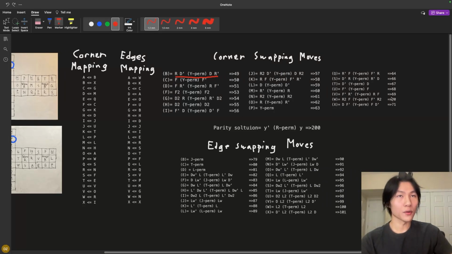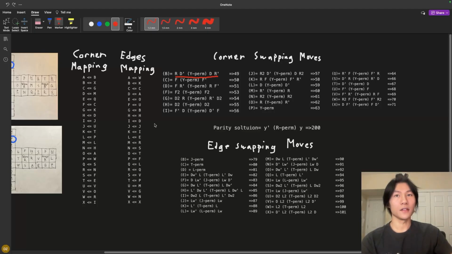First, we solve all the corners, and then we solve all the edges. Really, you could do it the other way. You could solve for the edges first, and then the corners, but you have to make sure that you solve all of one type, either edges or corners first, before moving on to swapping the others. One last thing I have to mention about this method is, let's say you do corners first.